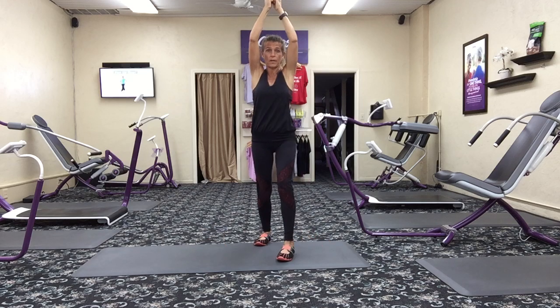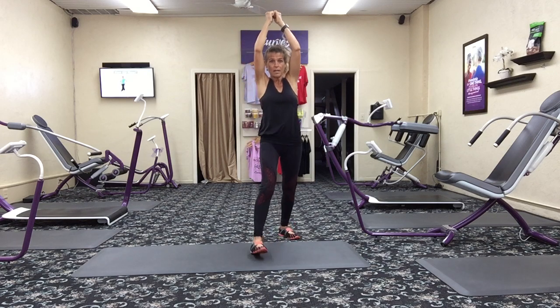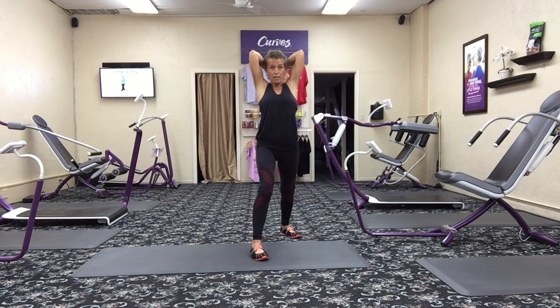So if I do it from the front, so my front knee is bent, I'm gonna extend and then bend. Extend and then bend. Squeezing those muscles. Let's switch legs. Keep those arms up there. All the way up. Straighten those arms all the way back down. Up and back down. There you go.